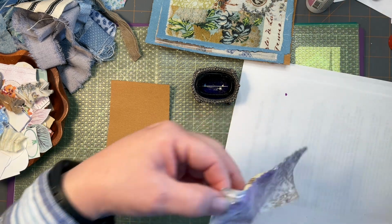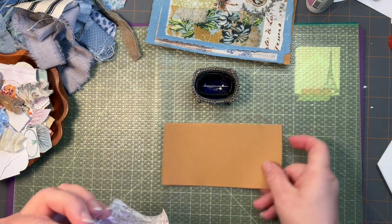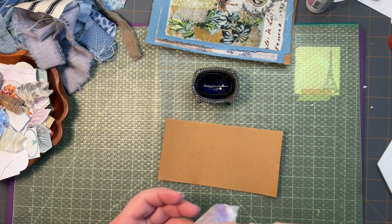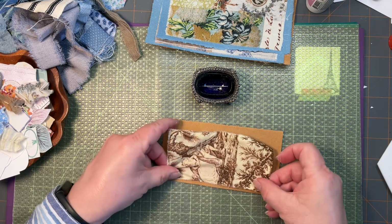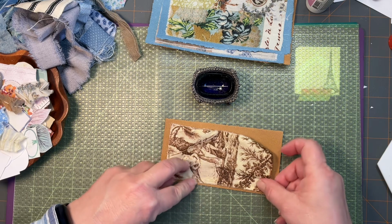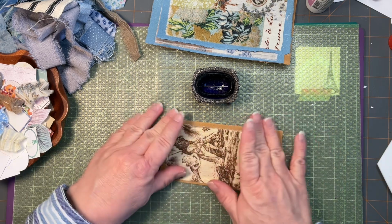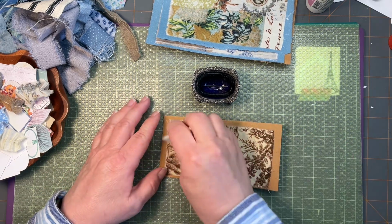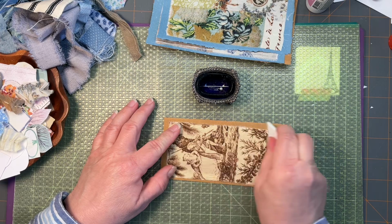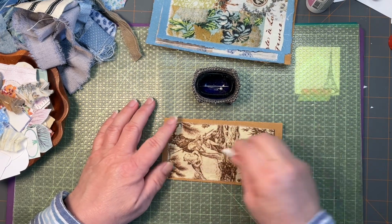Okay, so let's take this and oopsie doozy. Get this on here. Now I have not succeeded in getting any of the ones that I have done even sort of straightish, so I am not going to even aspire to that. Attached will have to be good enough for this particular project, because I just don't know what it is. I can't seem to get the fabric lined up.